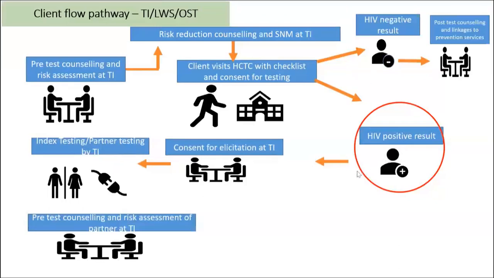but their linkages to the ART services and other appropriate services can be ensured by the ICTC counselor. And then the partner's pre-test counseling and risk assessment can be done at TI. So most of the work for these clients will be done at TI level. We at ICTC, the testing services will be provided and the appropriate linkages to the HIV negative and HIV positive clients will be provided. So whatever risk reduction counseling for the index case or their partners or the partner initiation services, everything will be taken care of by the TIs.